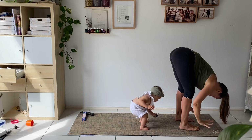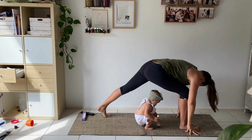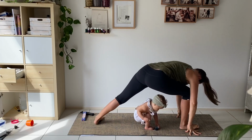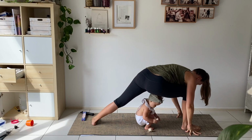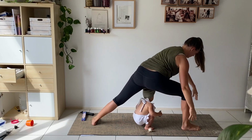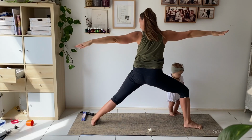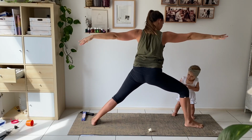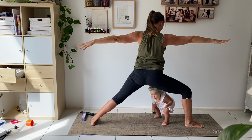And then exhale, fold, take a nice big step back with the left foot. Turn the left toes to face the outside edge. And then coming up again into warrior two. Rather than pushing off of the ground, use your leg strength to rise you up. Nice. And then a nice wide stance here. Sinking into the front knee, but drawing your right knee a little further towards the right.